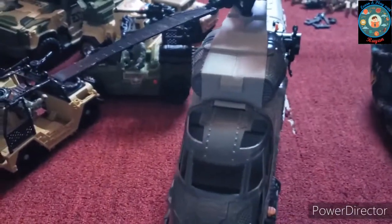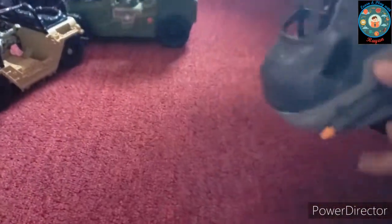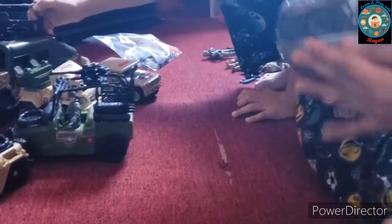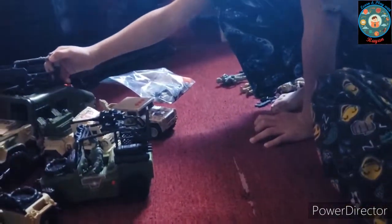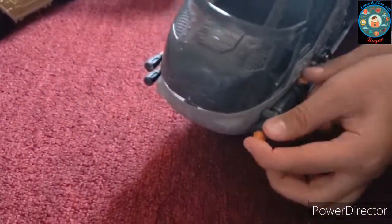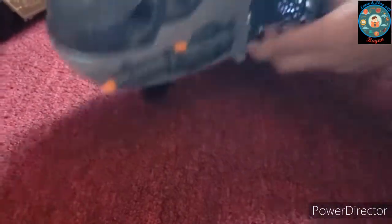So now we're going to show you the helicopter, and it can open its thing, and also it can fire a missile like this. It's not working right now. Maybe the missile's not placed well in there, but it's okay.